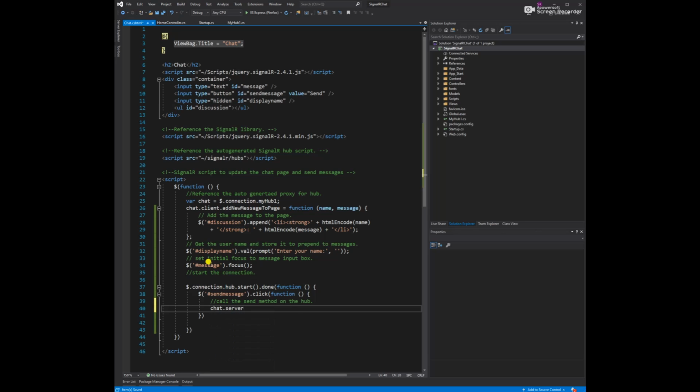So server dot send, dollar displayname dot value.